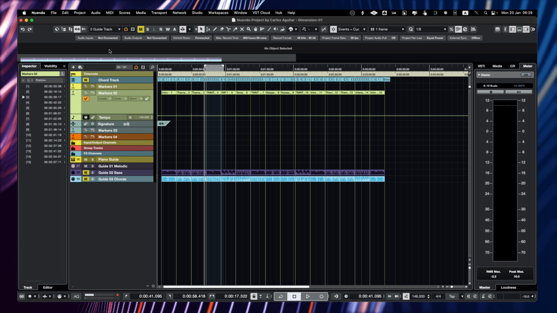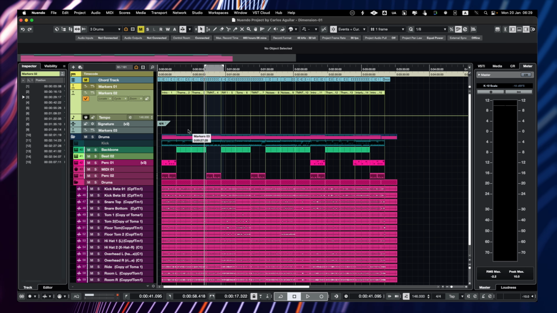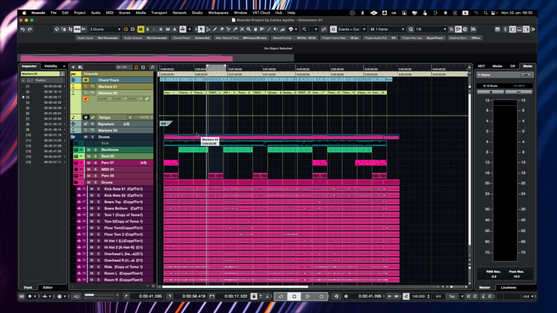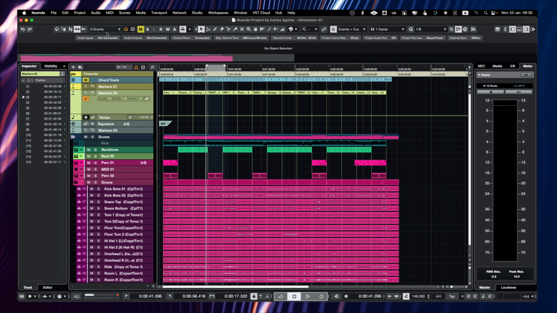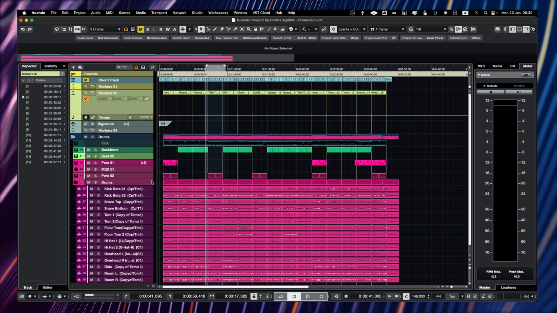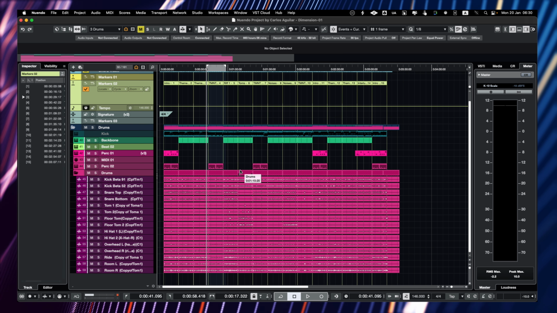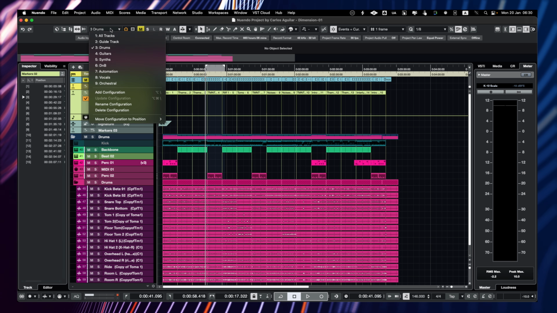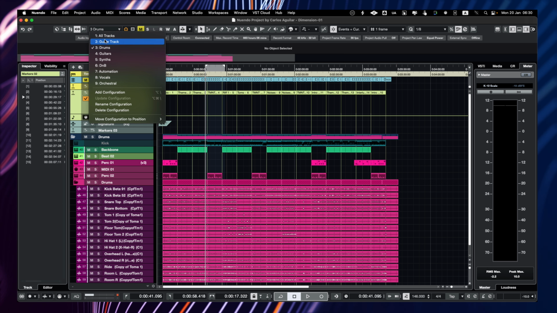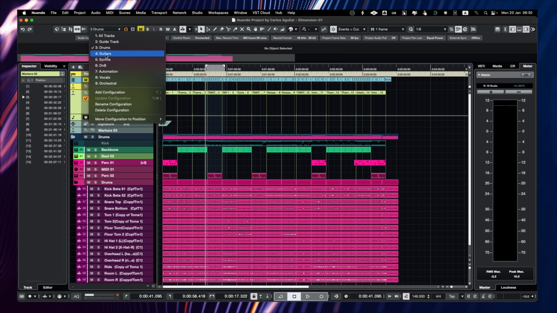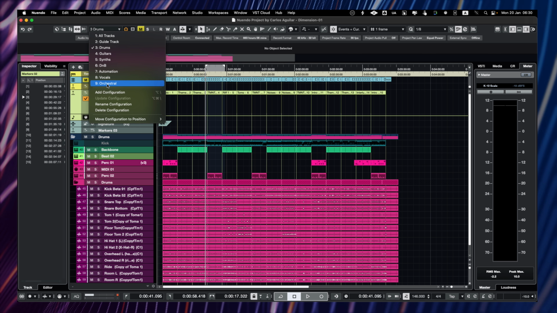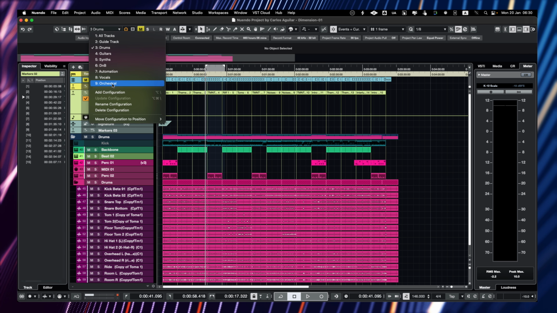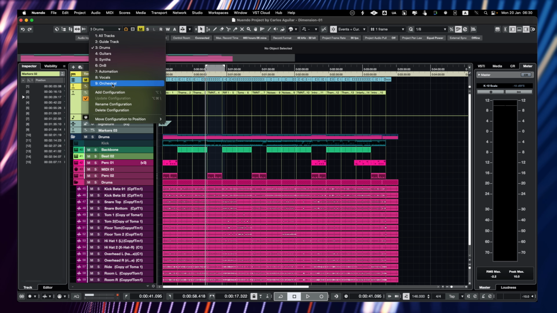I can show my drums and different layouts in here, and it will not change anything within the window, just which tracks I'm actually seeing or not. This is the menu of the tracks that I have. I can have as many as you want, I don't remember the limit, but I think it's as many as you want.